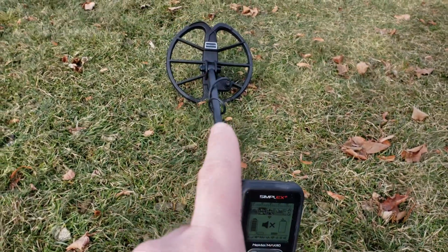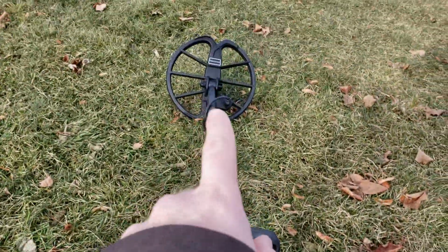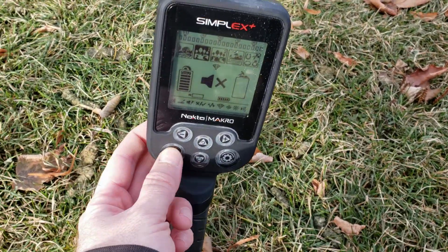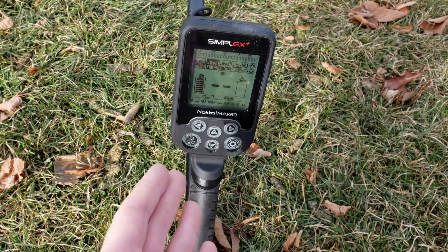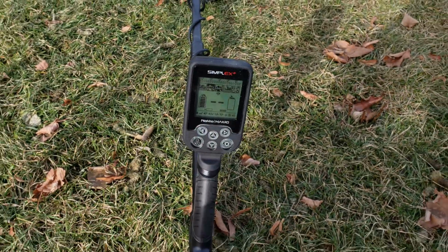When you put it on the ground to pinpoint a hole that you've dug, and the coil is up in the air like that, it makes all kinds of noise. Well, they've just added a mute function right here. You just push that button once and it turns off all the chatter. Turn it back on when you want to start detecting again. They have done, I love it, they've done so much.